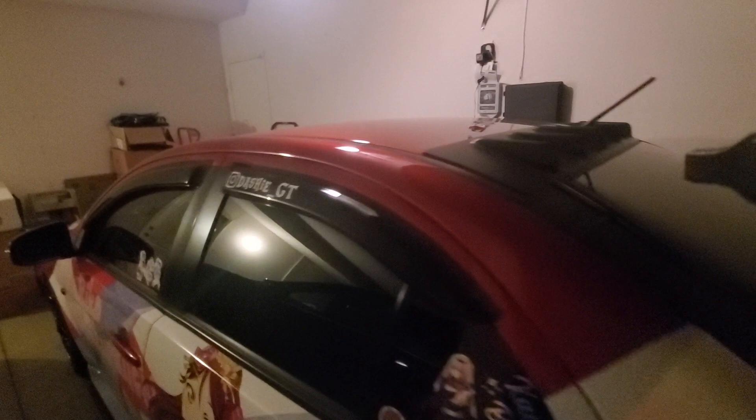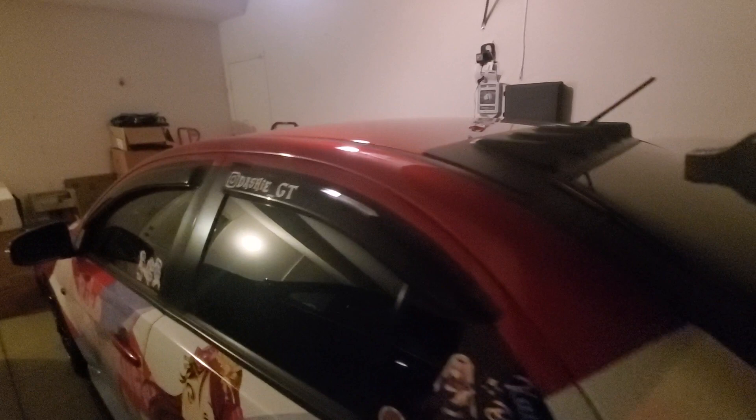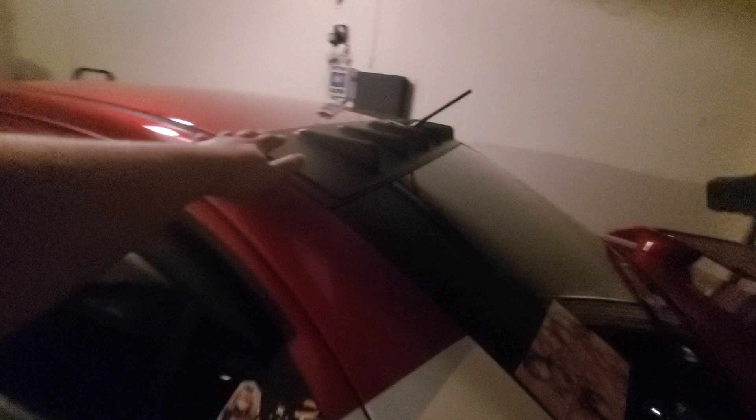I know it's a little too dark, but it's like midnight. Next thing is the window visors. I got them off of eBay — I think they're about a range of 30 to 35 bucks. And then same with the vortex generators, about 30 to 35 bucks off of Amazon as well.